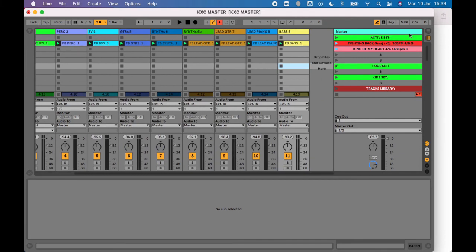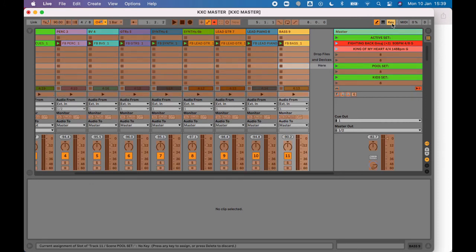Finally, in this video, I just want to talk quickly about key mapping, which is a really helpful part of Ableton. You can come up to this little key button here, press it, and what this means is you can press a key, any button that you see on the screen. So, for example, I'm going to select the metronome button, and you can see there's already a little R there, and that means I've already mapped this to my R on the computer keyboard.